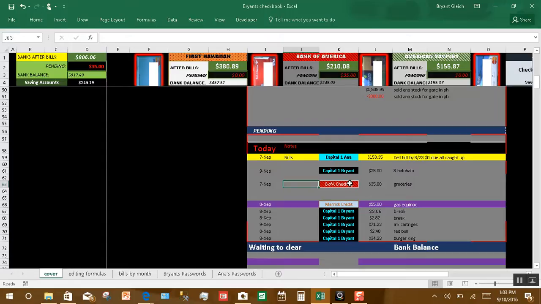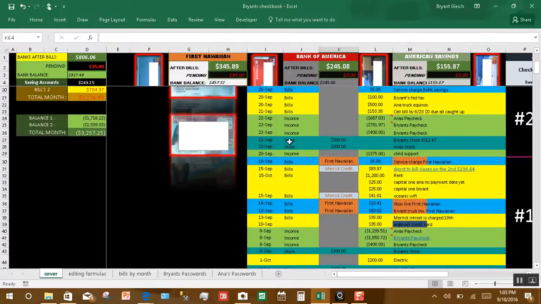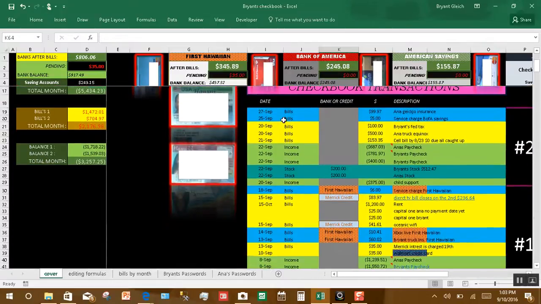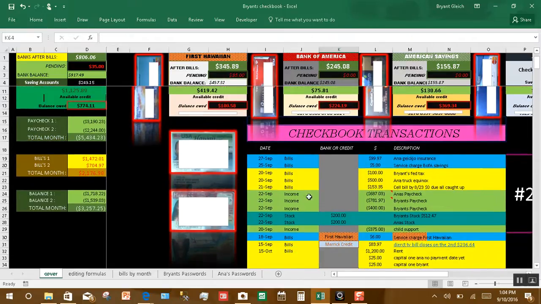After you make that purchase of that $35, okay, now say for example I'm going to utilize, I'm going to go ahead and put that back to the First Hawaiian because I originally wanted that out of the First Hawaiian. So we'll take that back out. You'll see that go back up, and then this will go back to over 345 pending and $35 charge. Okay, so now that we have that charge, we can go back and utilize the information here.